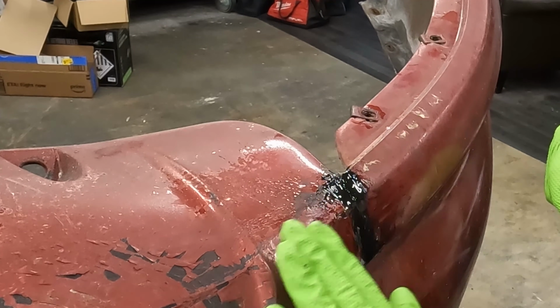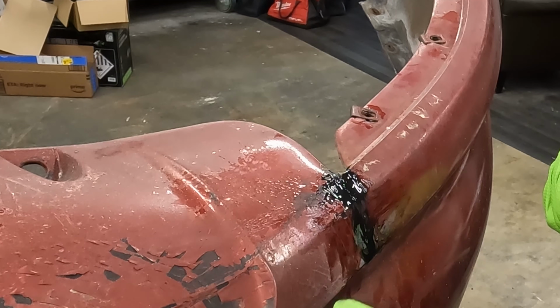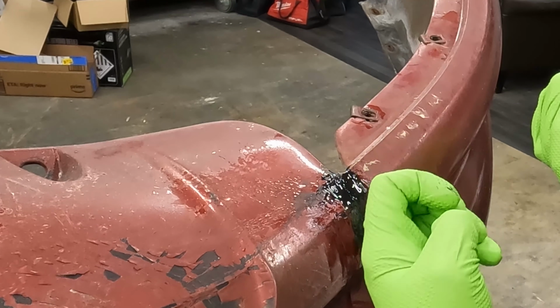There's some imperfections in this anyway that are going to have to get, like I said, filled with body filler. So probably this is going to get all covered up and sanded with body filler anyway, and we'll feather it out then. But I just want to make sure that I've got enough rigidity on the outside to hold it.